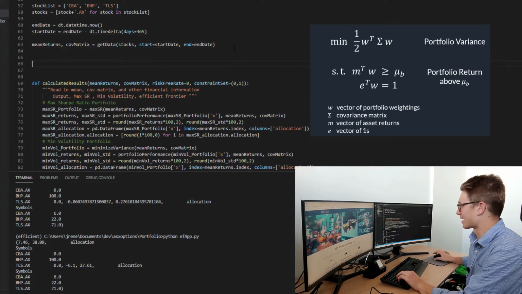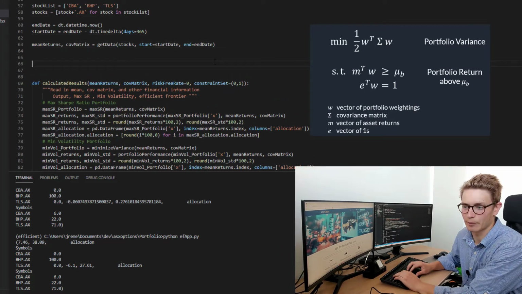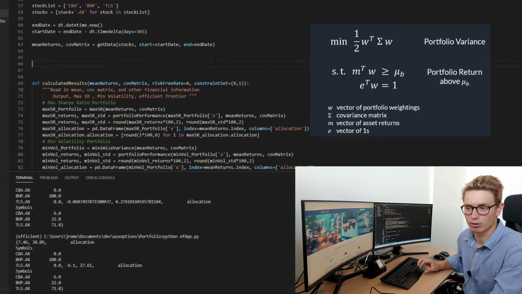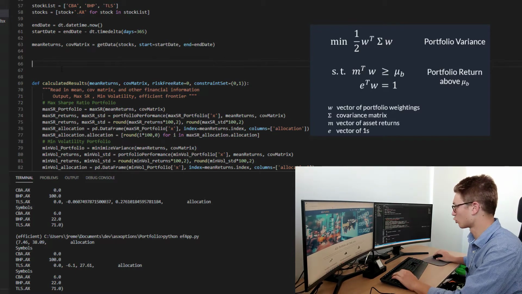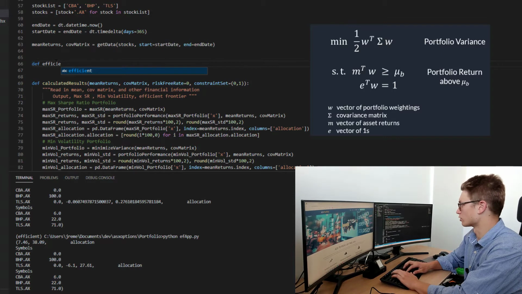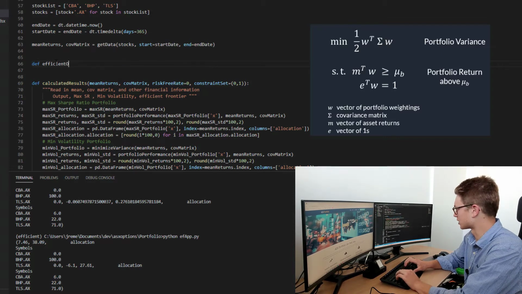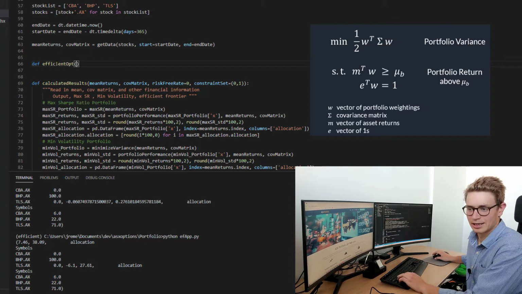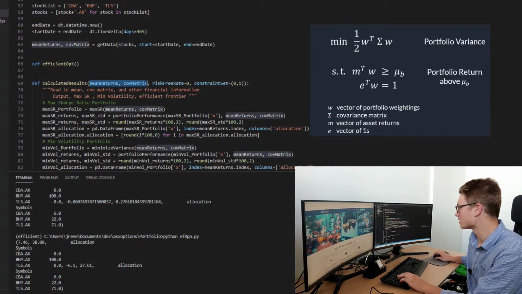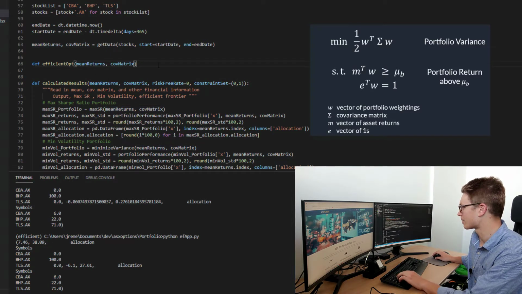So we're going to go above that calculated results now, and we're going to define a new optimization problem, and we're going to call it efficient optimization, let's call it optim. Again, as we've been doing, we're going to have the mean returns and covariance matrix.